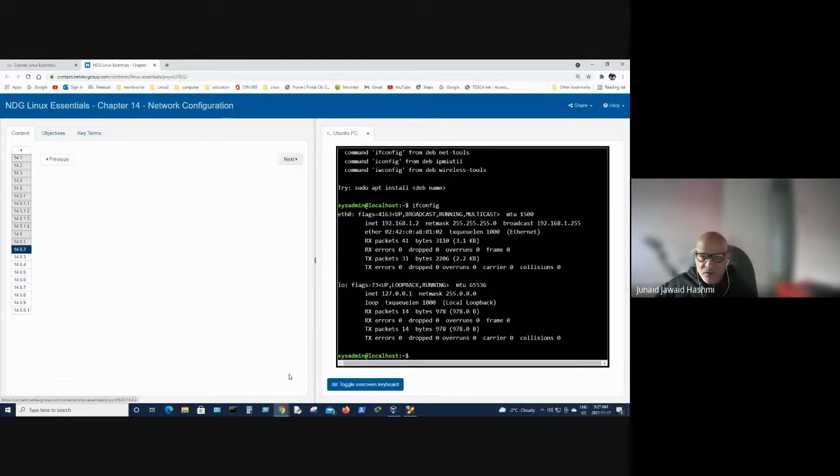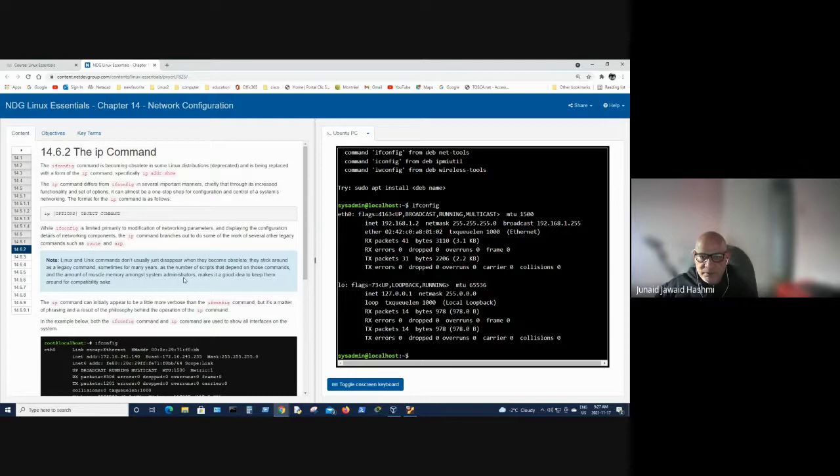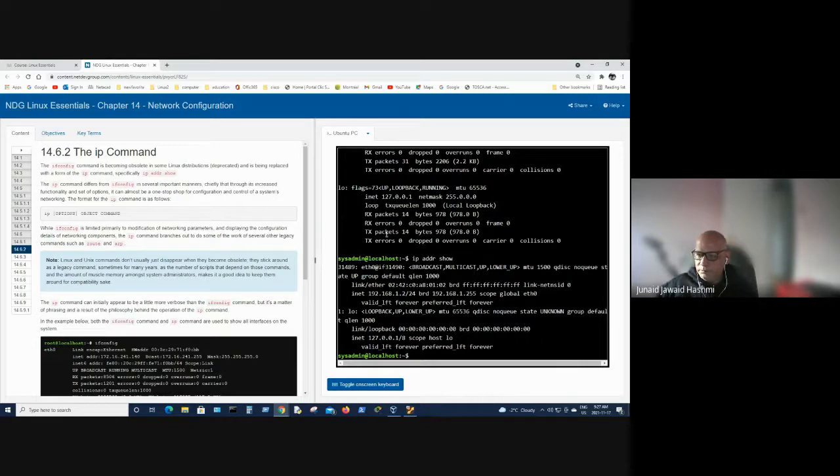Now you don't have to use ifconfig all the time. There's another command, ip address show. Okay, this command will show you the IP address as well.